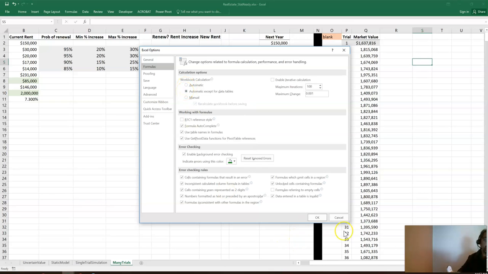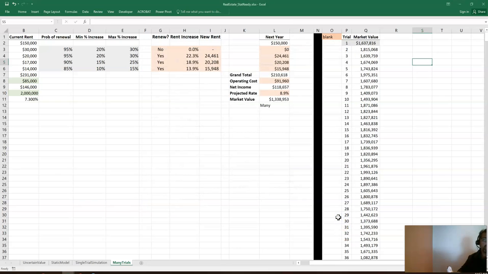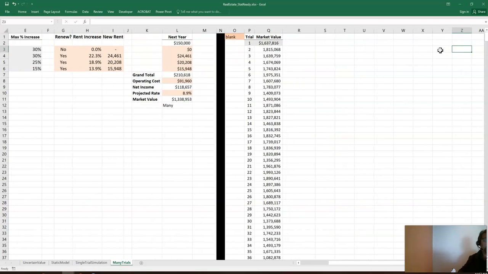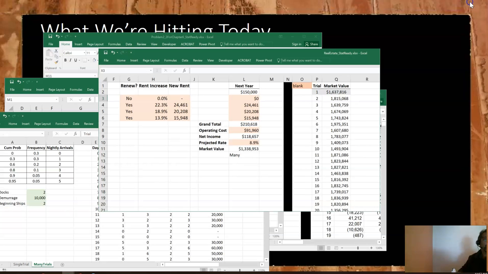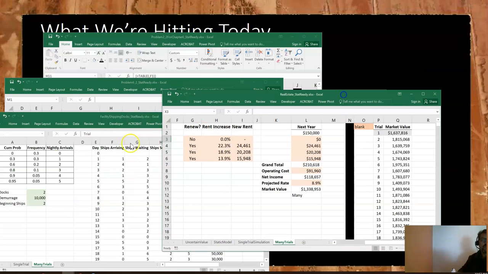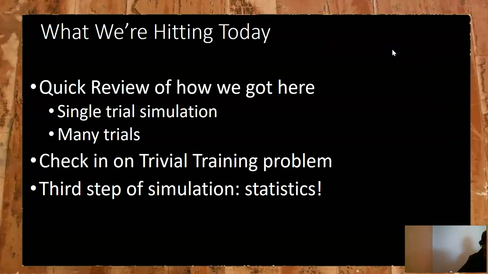Even with that setting, you may need to have one or two files open at a time as we get through more parts of the calculation. Once we start doing statistical calculations over here, everything we do is going to trigger a recalculation, and it's going to re-trigger a calculation for every file you have open. If you have 500 or 1,000 trials, and those trials have multiple random things in them, your computer is going to really start slowing down.